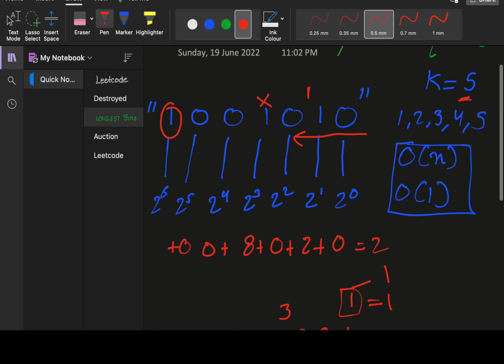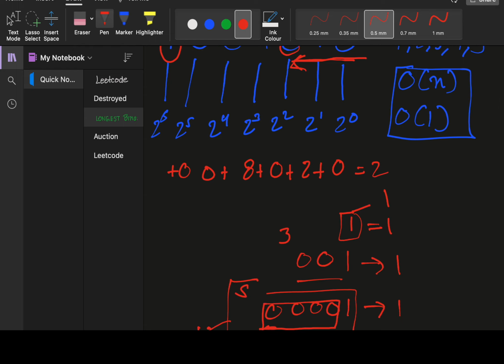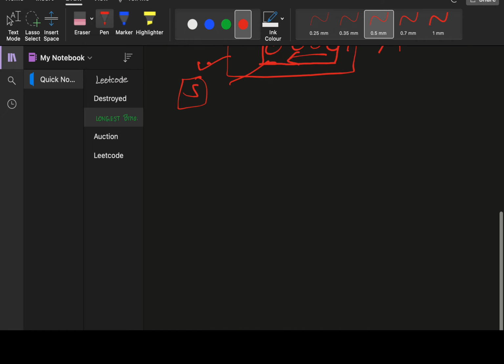So we iterate our loop from the right-hand side to the left-hand side, because it includes 0s on that side. And what is our approach? Suppose we take the example 0 0 0 1 0 0 0.